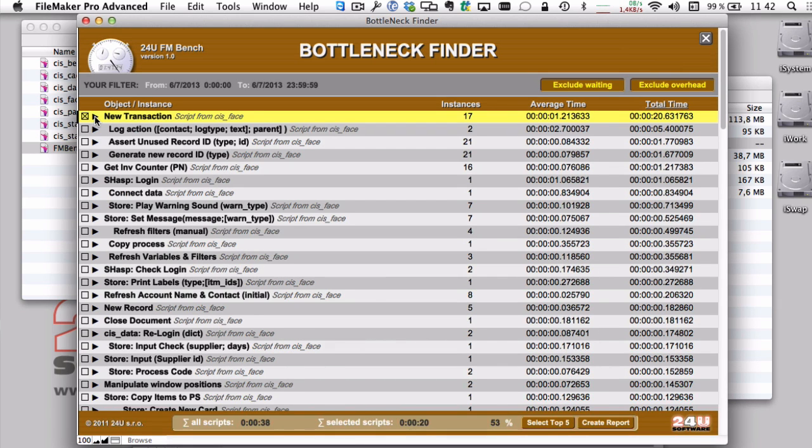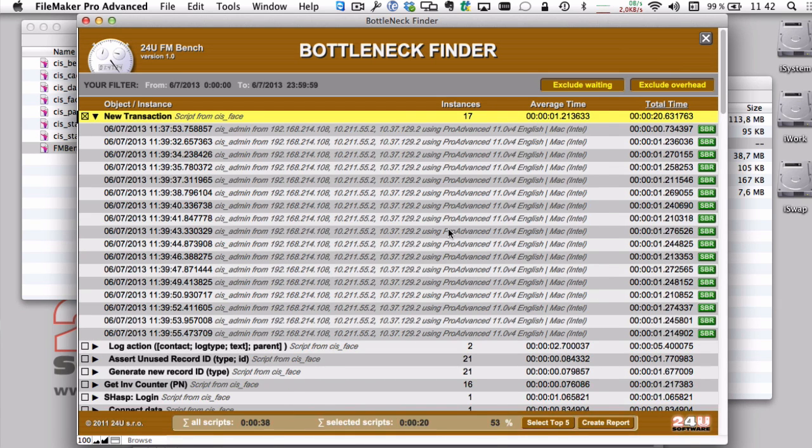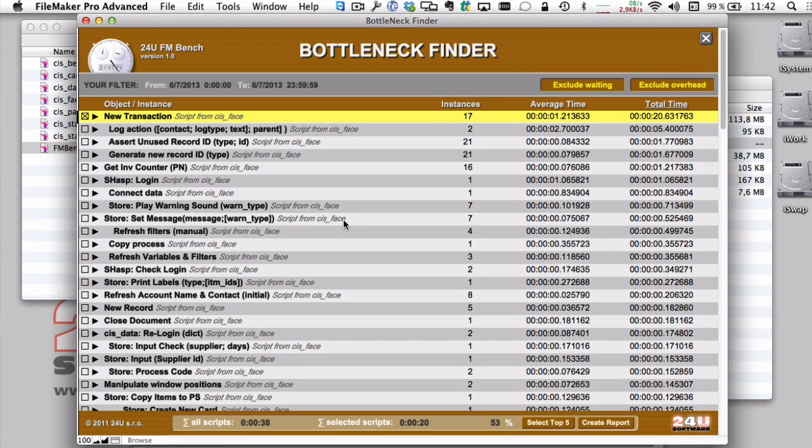And I see there are, how many? 17 instances. So it seems that it created one transaction for every item, for every piece, which here you can see took about 1.5 seconds for each transaction, and it created one more transaction probably for the whole process. So this is the thing that we need to optimize.